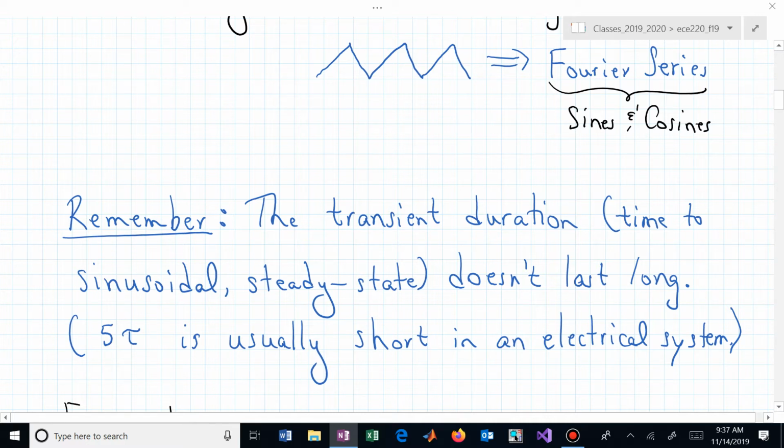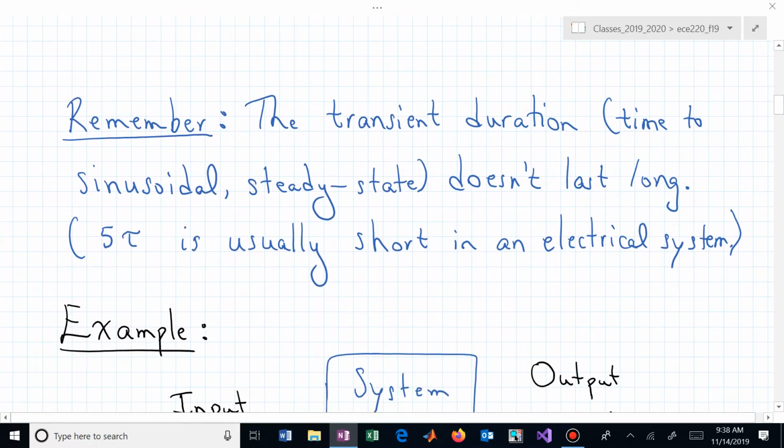And once we're in a steady state, all these sine waves are essentially fixed relative to each other. One might be here, and then it might be another one shifted a little bit in time. We may have another one shifted a little bit further in time or delayed in time, but we have all of these sinusoids in this pattern once we get into this steady state condition. And that is after the transient. And in an electrical system, our transient is not very long, it's quite short.